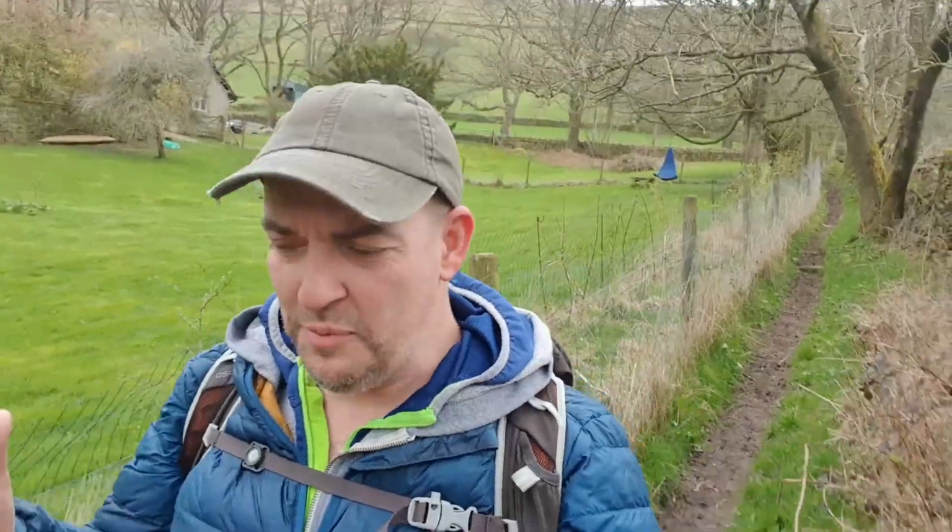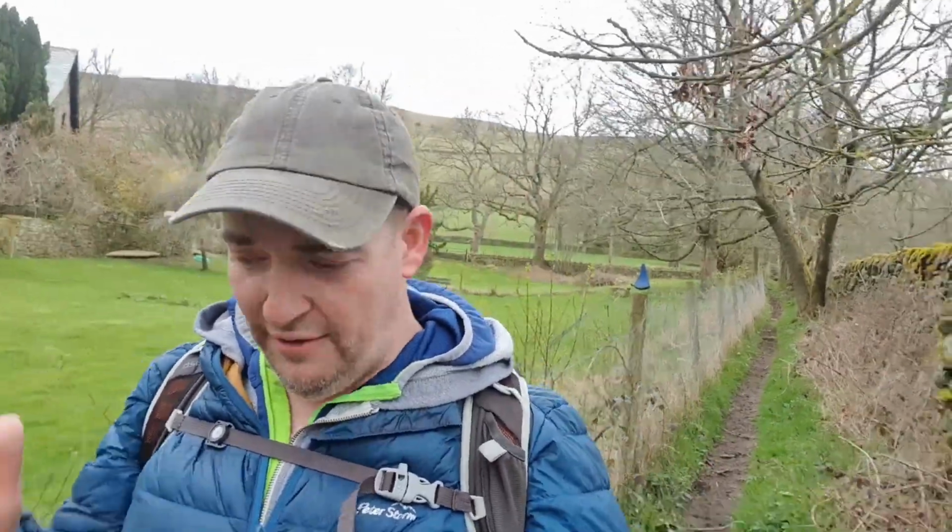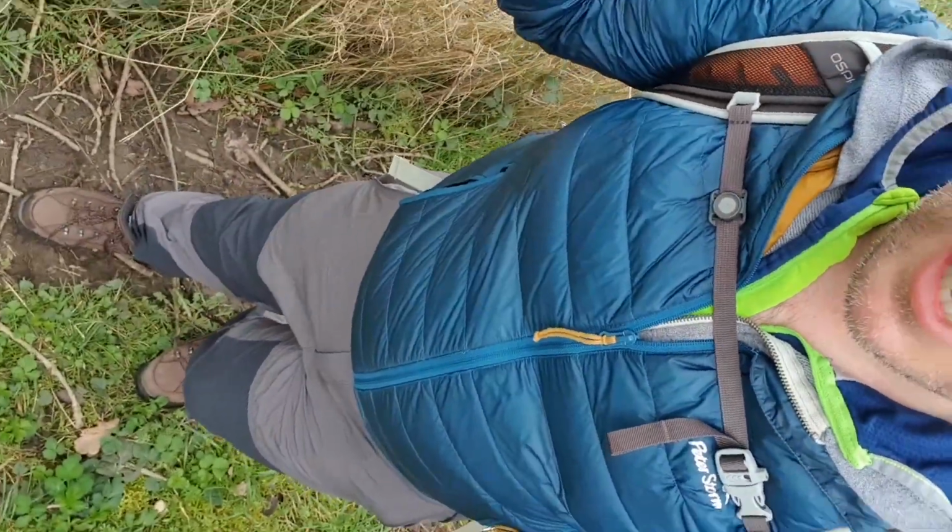What I really like about them is they also have the option of wide fit, super wide fit. I have got wide feet, and so trying to find boots and shoes that fit me is always a bit awkward. So I've got some Lowa Renegades in wide. There they are. That's probably not a very good shot, is it? There they are, look. I don't know. Feel free to not show it.